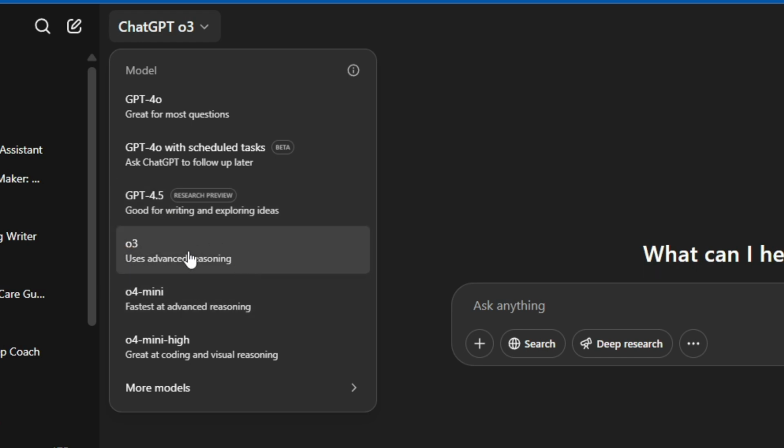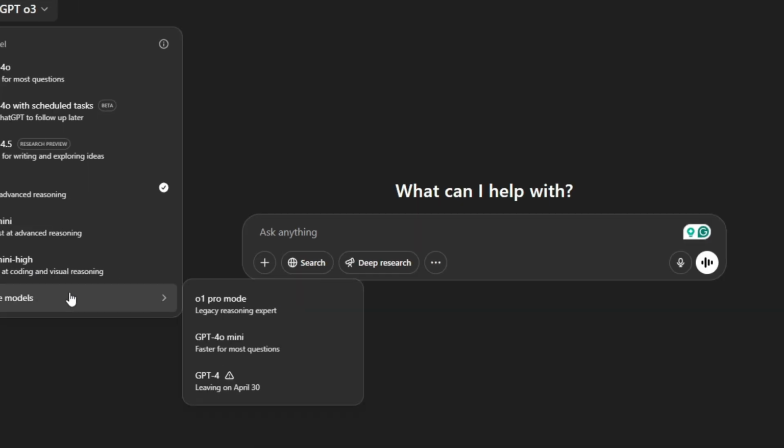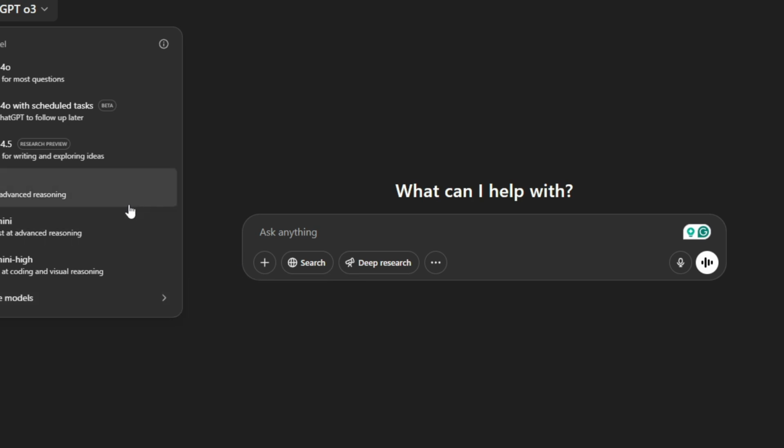It uses advanced reasoning. Remember, I'm on the Pro plan, so I've got access to O3. If you're on the free plan, you might not have access quite yet. I think it will come relatively soon. And then O4 Mini for faster reasoning, and O4 Mini High, great for coding and visual reasoning. And then the old models, O1 Pro mode, GPT-4o Mini, and GPT-4, which is leaving us on the 30th of April.